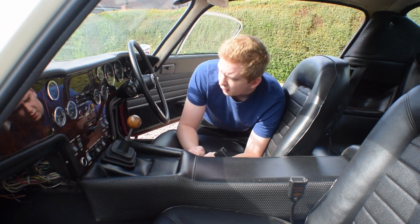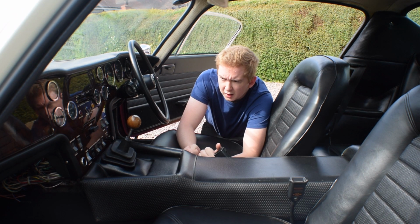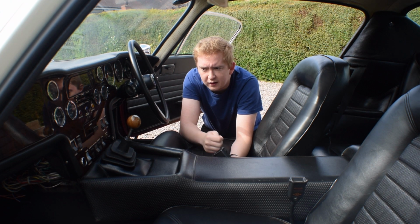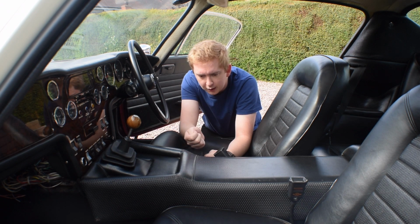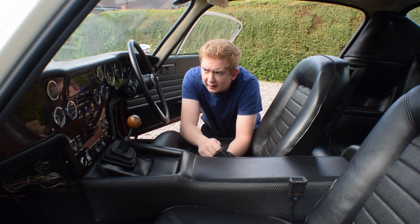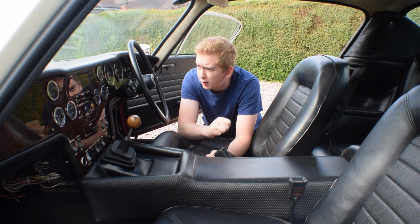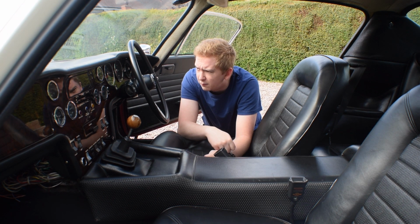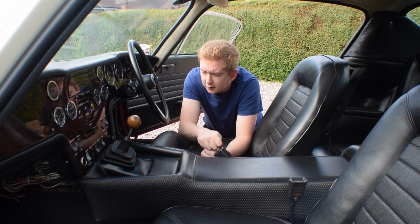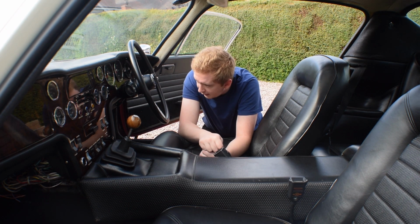So the ones that aren't working at the moment are the engine temperature, which is going straight up to its max as soon as we start the car, which we checked with a temperature gun, the laser gun, and it's reading completely the wrong temperature. Then the rev counter, that's one I really want to get fixed, because it actually looks lovely and we have taken it out and there's nothing really wrong with it, but we only had a quick look at it for about 20 minutes because we were focusing on the speedo and getting the right angle drive while we were doing that, so that's something that needs to come back out.